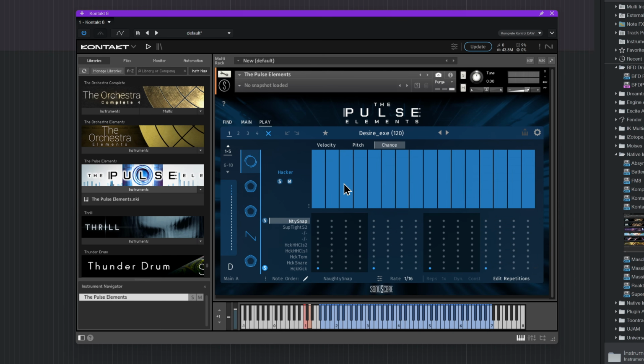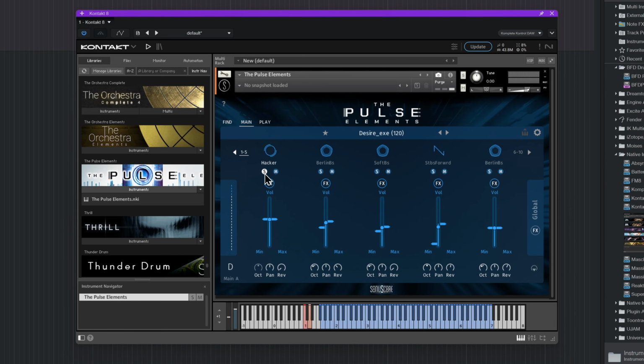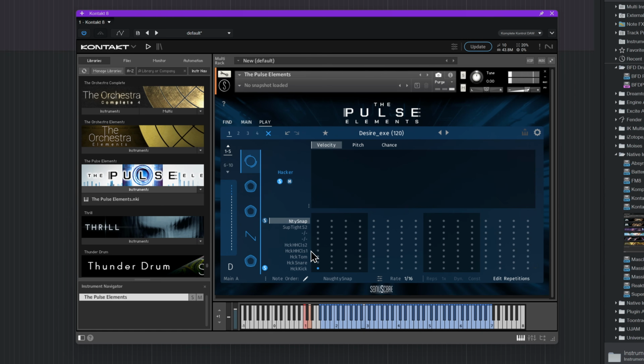Let's just go for this hacker. I'll just click on that. So in this instrument, in the hacker instrument, we have all these different individual instruments like our kick, snares, toms, etc., etc. Come over here to velocity first of all, and for now, let's just turn all this stuff off. And just so we can hear this, I'm gonna just solo just that hacker, okay? Just so we can understand how this works. Click on this. All right, so we have our first dot right there. Go over here to, let's make sure we select that first. Then velocity, okay? If I want to add more, I can add them as such, right?